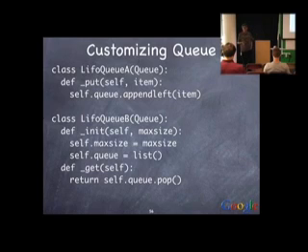The simplest example, suppose we want to use a thread-safe last in, first out queue. There's two perfectly valid approaches. One of them is, well, we have a double-ended queue. We may use it as a last in, first out instead of first in, first out. Simply when we put, instead of append, which goes to the right, we use appendleft, which goes to the left. So things get appended and taken off from the same extremity.